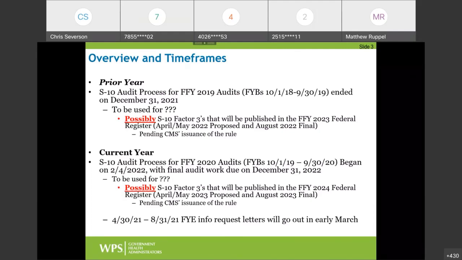And what you'll see, the letter, we'll open up the letter and talk about it if you haven't already seen it. But the letter basically says, here's the information we're requesting up front. Here are the templates to use. And it says you'll be contacted by the assigned auditor for your review in the near future in order to set up the secure EDI, the file exchange connection, so that you can send that information into them.